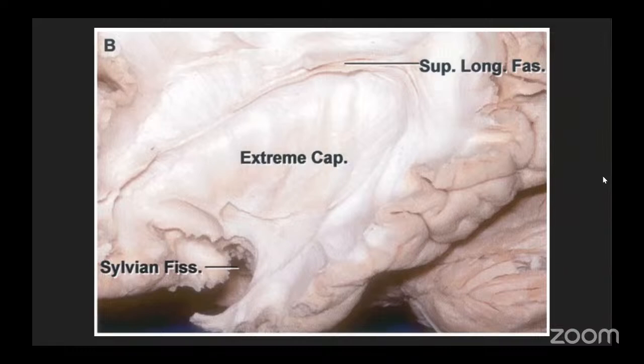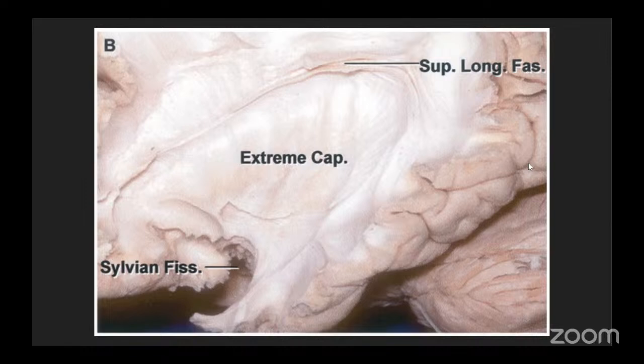So, cortex has been completely taken away. All the frontal, the temporal, and the insular portion. You can still see certain impressions from the insular cortex here. This is the extreme capsule. We are going to go layer by layer now. You need to imagine the layer that we subtracted here was the insula. We took away the insular cortex completely. We stripped it off. Now we come to the extreme capsule.